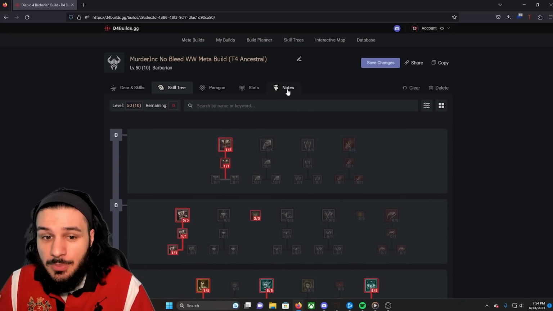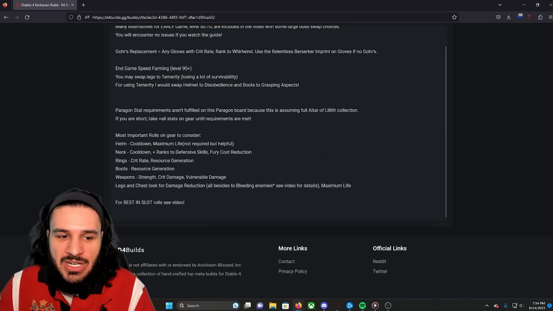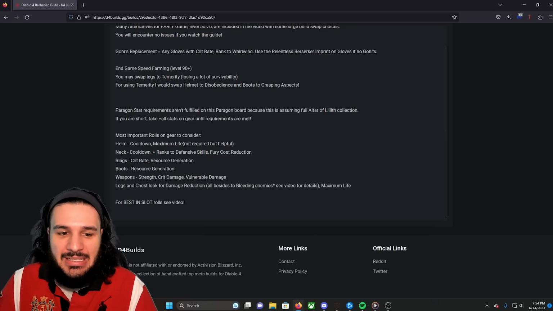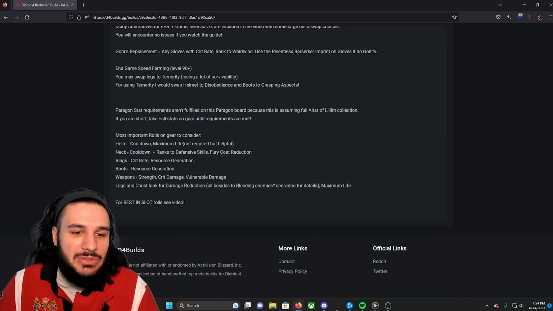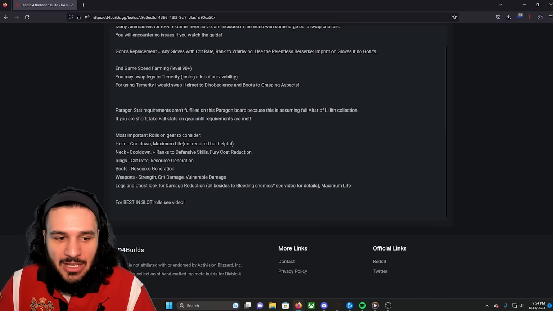The next thing I want to talk about is pretty important here. It's going to be the gearing. So on this note section, I have most important rolls on gear to consider. Helm: cooldown, max life, not required, but life certainly helps. Neck: cooldown, ranks, defensive.